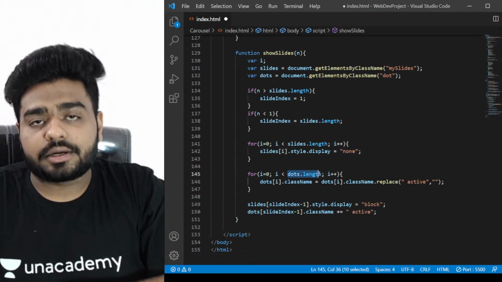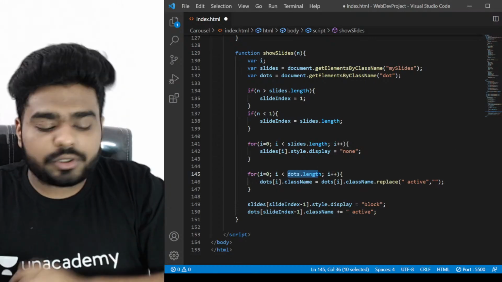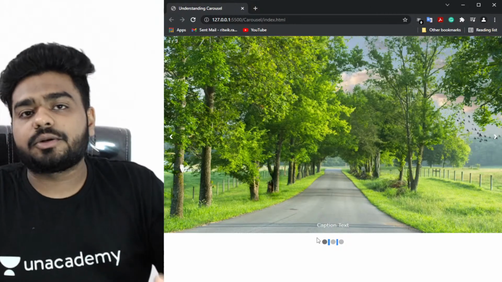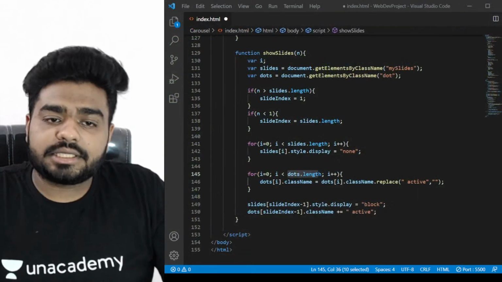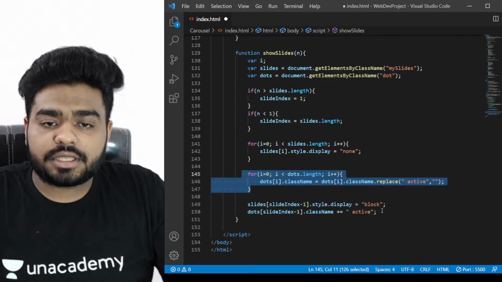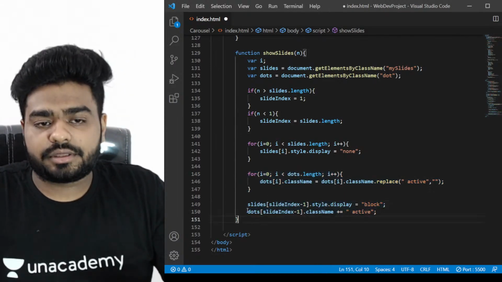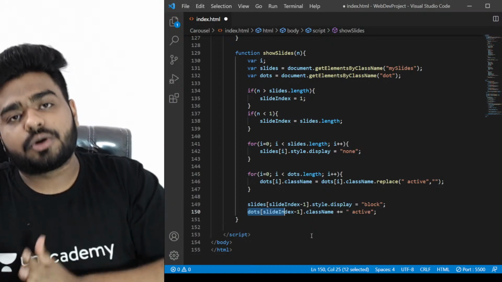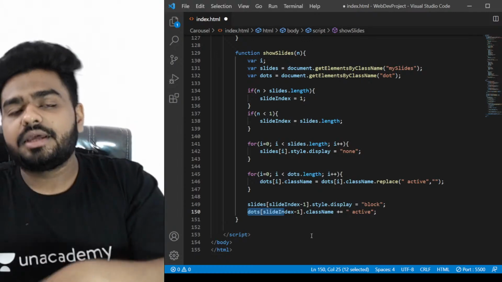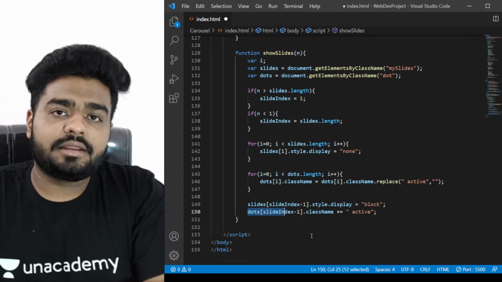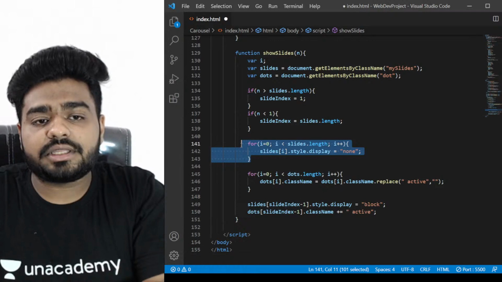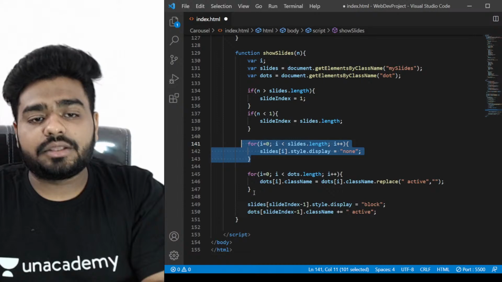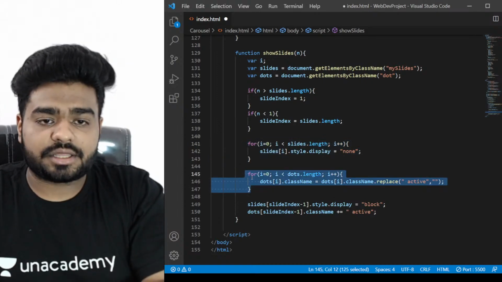Same thing we are doing for dots. See, if you don't want to bring up dots here, let's say that you don't want these dots, you can remove all the dots code. Then what will happen? This dot code will also get removed. This one will also get removed, only the bottom one. Okay, so either you keep the arrow or you keep the dots. It's not both. If you want to keep both, that is also fine. But understand that this is for the arrow keys, how your arrow keys will change the slides, and this is for the dots, how the dots will change the slides.